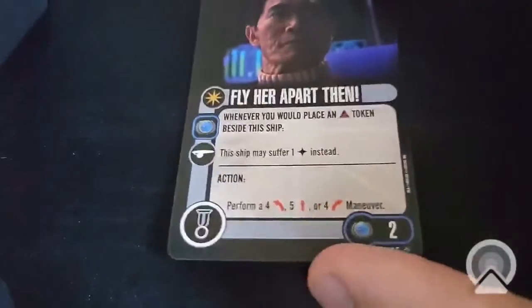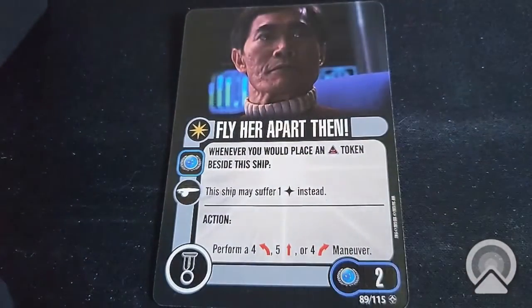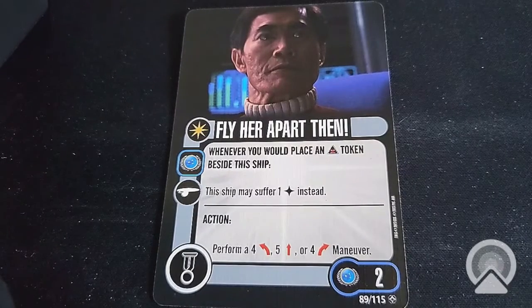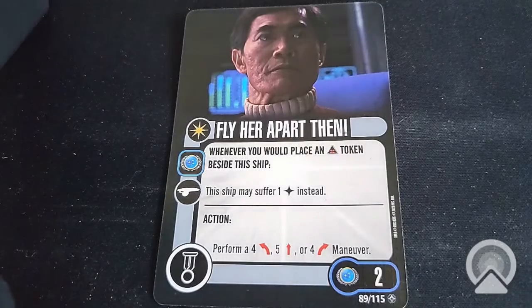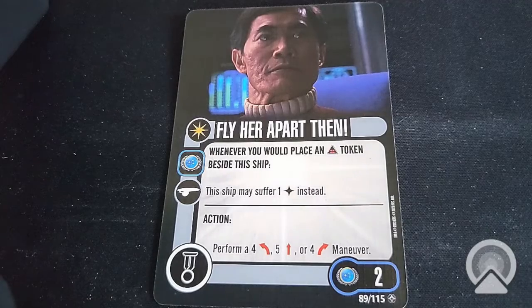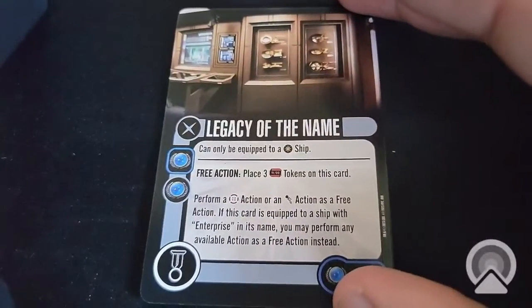Alright. Now we're getting into some of the fun elite talents here. This is card number 89. Fly Her Apart then. Locked to a Federation captain. Locked to an Excelsior class. Whenever you would place an Aux power token beside this ship, you may suffer 1 damage instead. Action. Perform a red 4 bank left, a red 5 straight, or a red 4 bank right maneuver. I like it. It's very thematic to the movie. Again, I'm a big fan of that. And then we've got a reprint of something that came in the animated faction pack here.